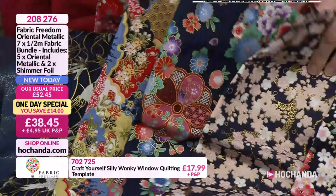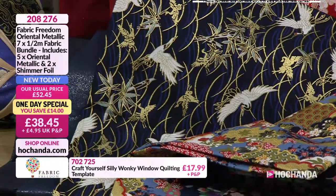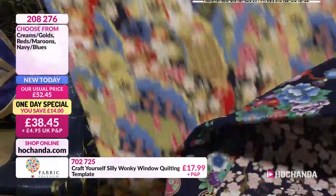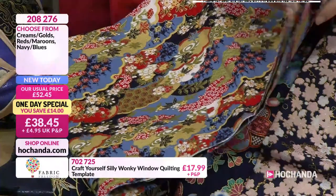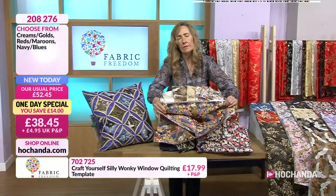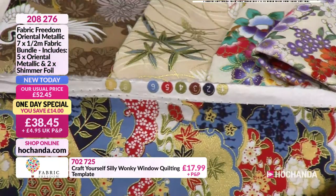These are not easy fabrics to print, because if you have a look on any of the selvedges, especially the one that you've just turned over. This one? Yes. If you open that up and look at the edge, because the selvedge usually has little dots on, and the dots will tell you kind of how many colours are involved in printing that particular piece of fabric. You can see, do you call it?